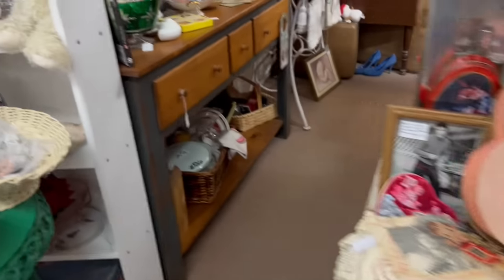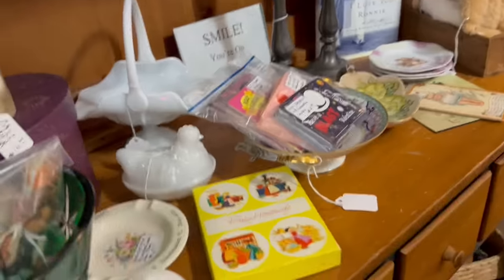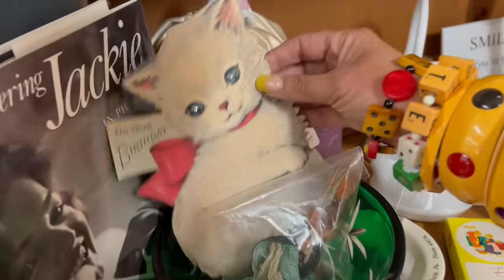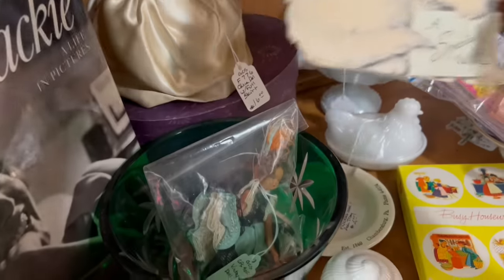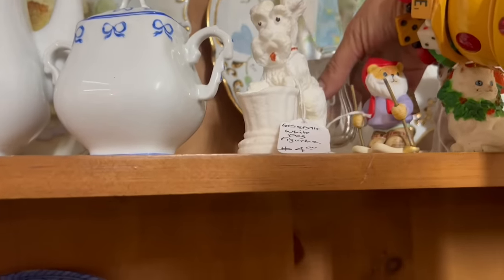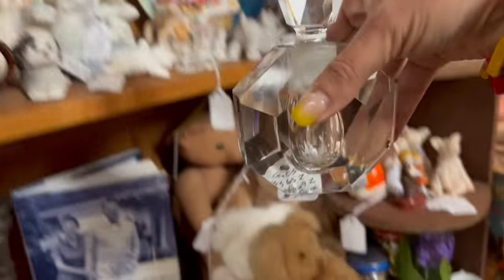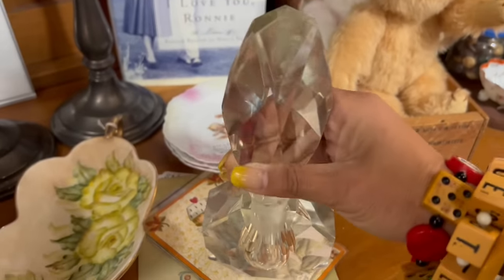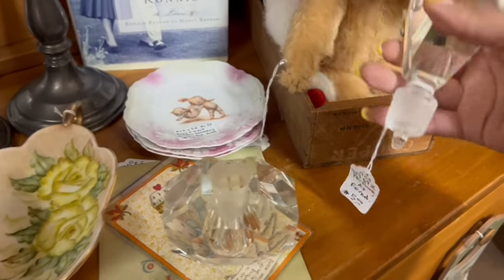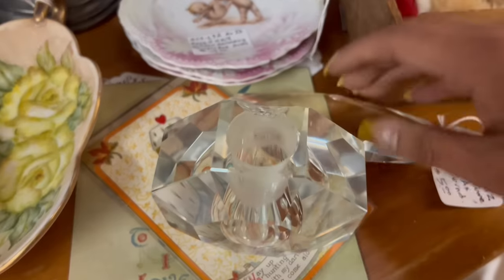Oh my gosh, I'm gonna start over here actually. Check this out. Oh, my eyes are going crazy. On your birthday, look at that. That is so cute. Check out this epic perfume bottle. Oh my gosh, it's so heavy, as found. Well, let's see what's wrong with it. It's got a couple chips in it. Oh, it's so good though. As found. Oh, it's got a big chunk missing out of it, actually.